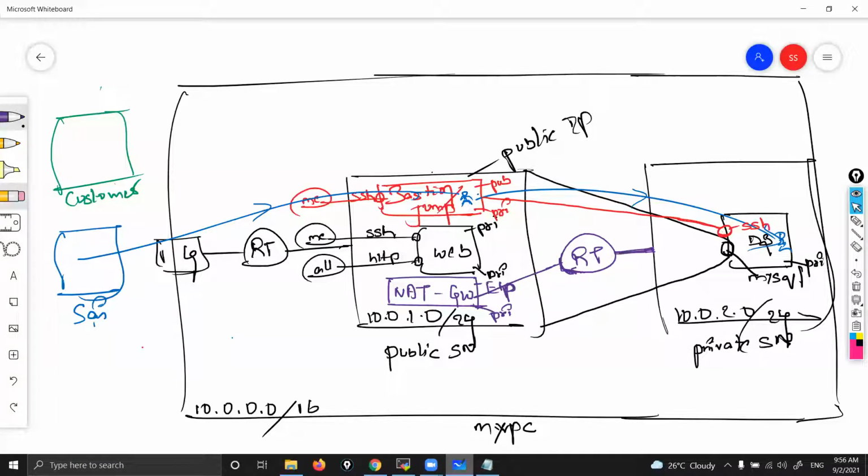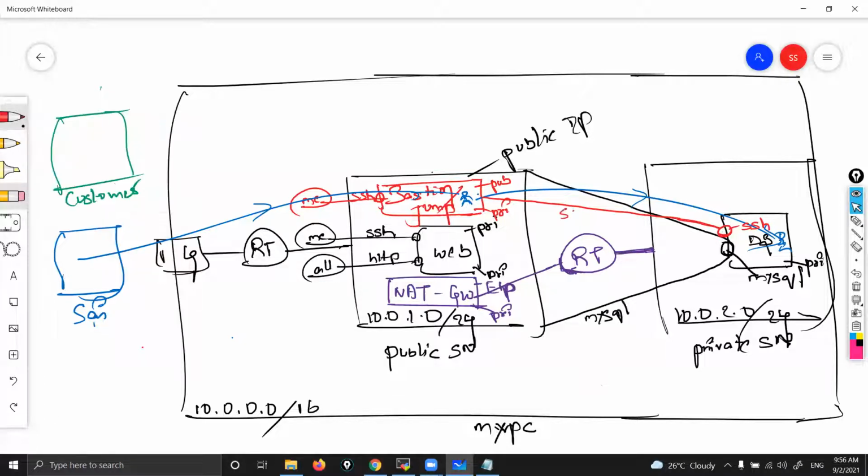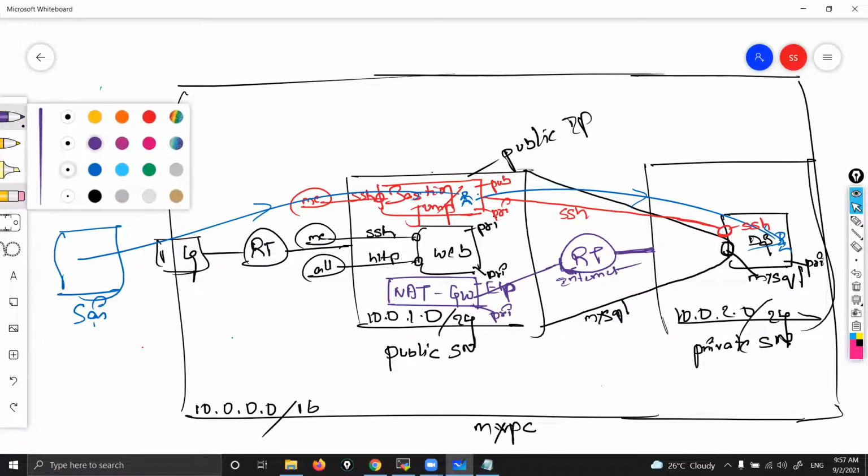So here, 3 connections are very, very important, guys. The first one is the black one, that is MySQL. The next one is the red one, that is SSH. And the third one is internet. These 3 are very, very important. Let me write here.